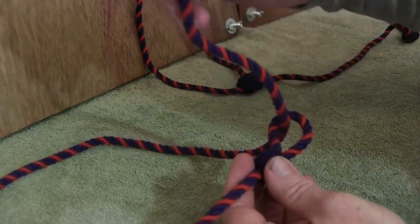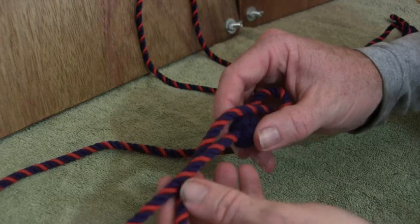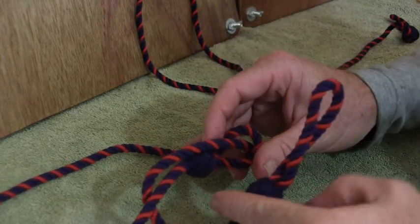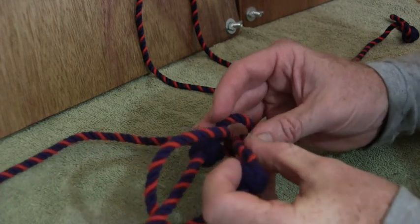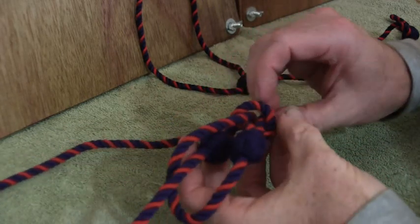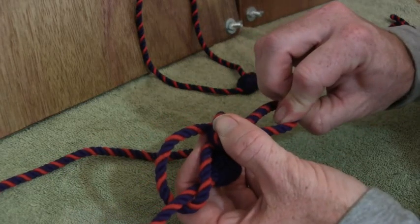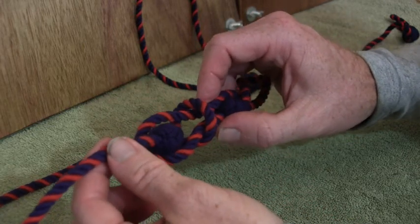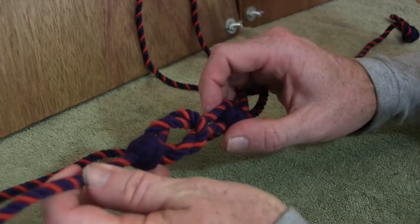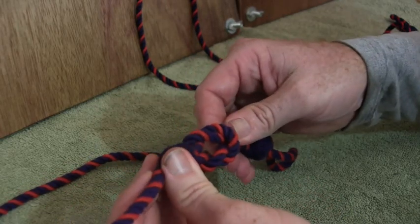We come in, then go around the outside of the knot. Give it a bit of slack so you can see, and then we're going to thread it back through that hole that we just came out of — the whole loop and everything. We thread that through, and it'll come underneath. We end up like if we've done an abseil or anything like that before — we come in with a figure-eight knot.